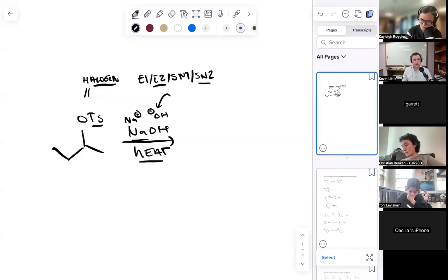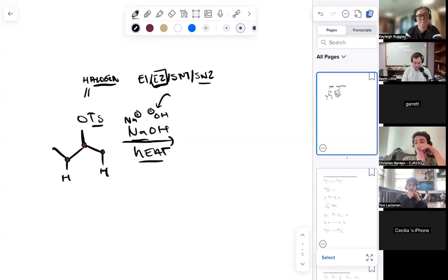So when I do an E2 on this, I have to look at the carbon with the leaving group, and I have to look at one carbon away. That's where the protons I could potentially take are. In elimination, I'm always taking a proton. We call it a beta proton. That's the alpha proton, the one with the leaving group. This is the beta proton. So I'm going to be taking one of those protons. The question is which one? If you've got this far, you knew that we're E2 because of all the various factors I talked about. You're doing great.